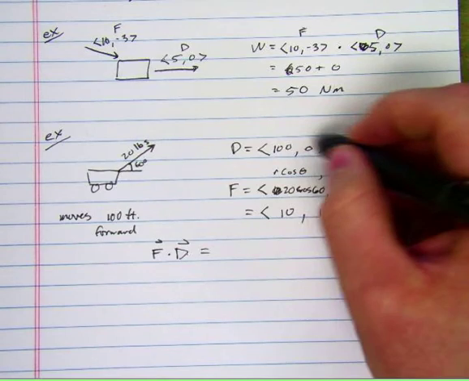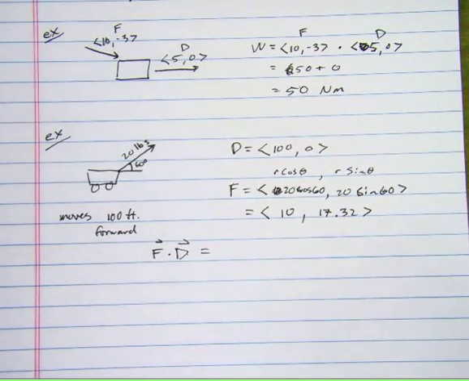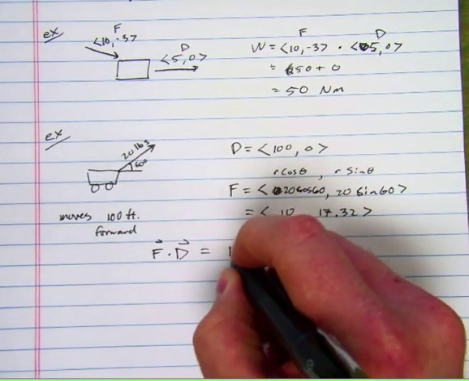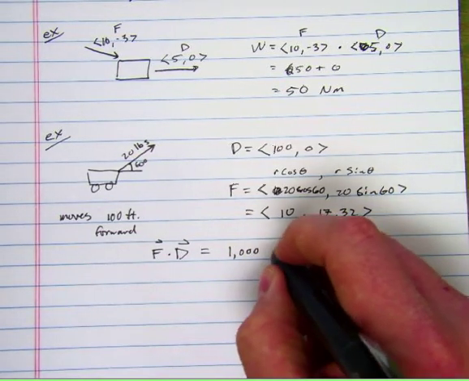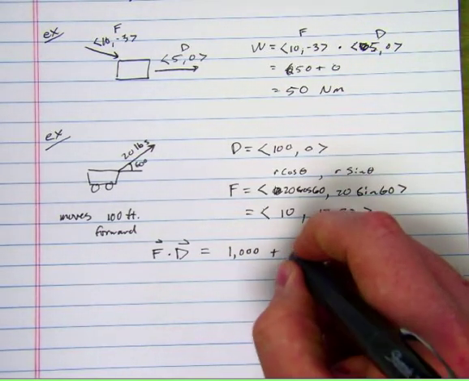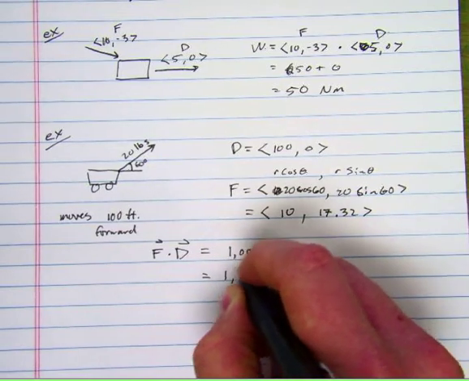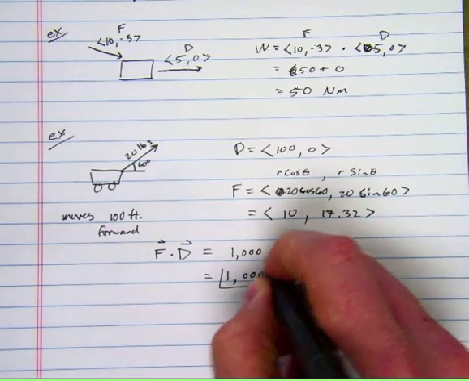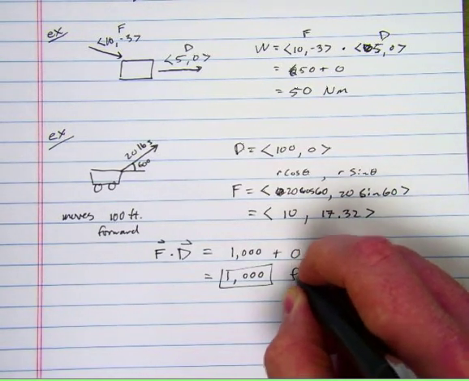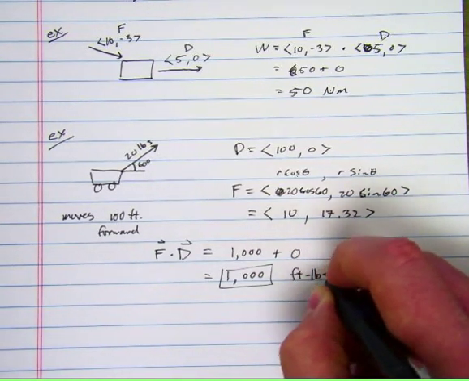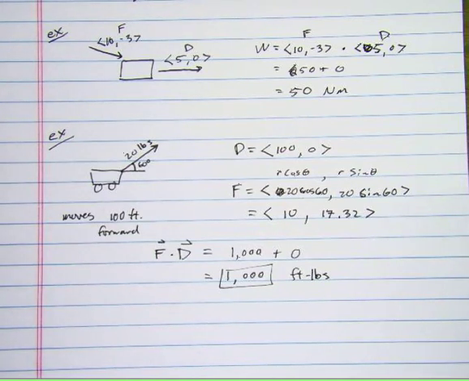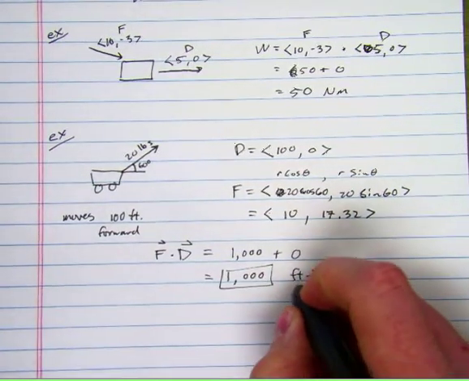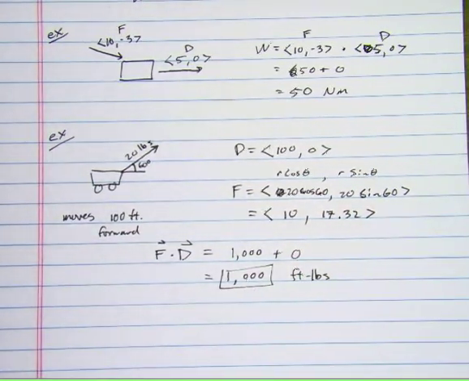Now the idea is that if I do distance dot product with my force, that is the work done. And now that I have xy and xy, I can dot product them. So 100 times 10 is 1,000, plus 0 times that is just 0. Turns out the work here is 1,000. The units for this would actually be foot-pounds. I think that means the amount of pounds per foot, kind of. But that, again, is not important. Just make sure that you can get these numbers here.